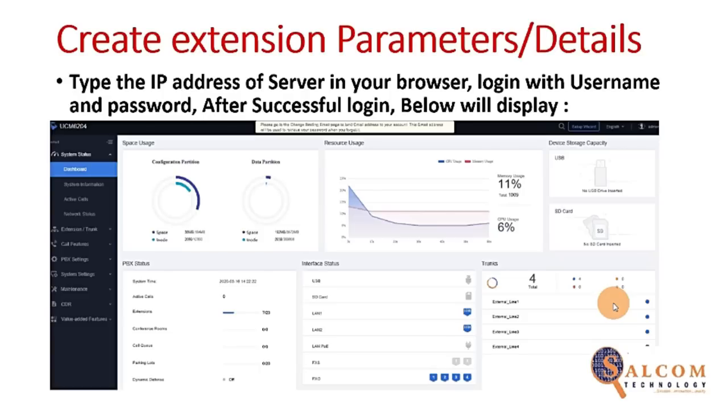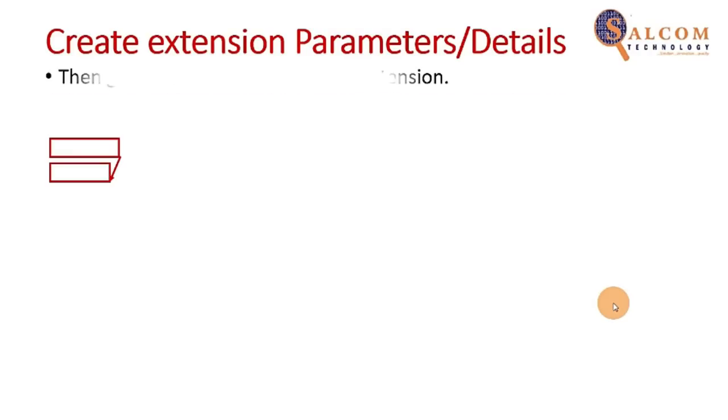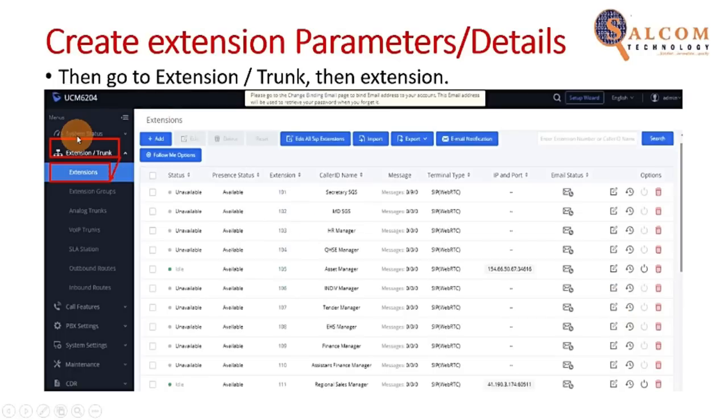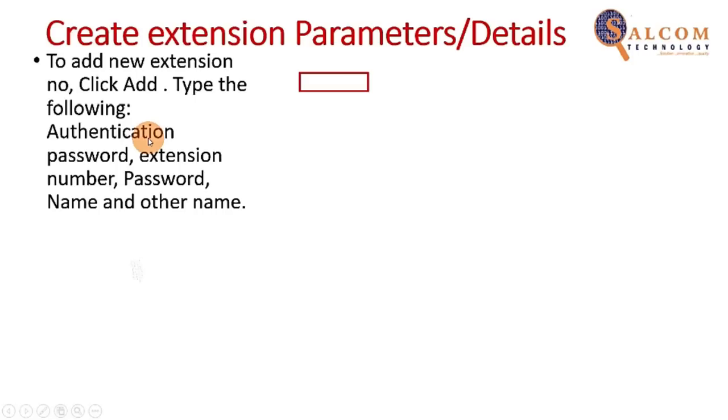After successful login, the next thing we do is go to Extension/Trunk. You go to Extension/Trunk, then from Extension/Trunk to Extensions. So this is where we have the dashboard. We have add on this. The next thing we do is what? After we click on extension, we see add, edit, or SIP extension. You can see export, but what we actually need is what? We click on add extension.